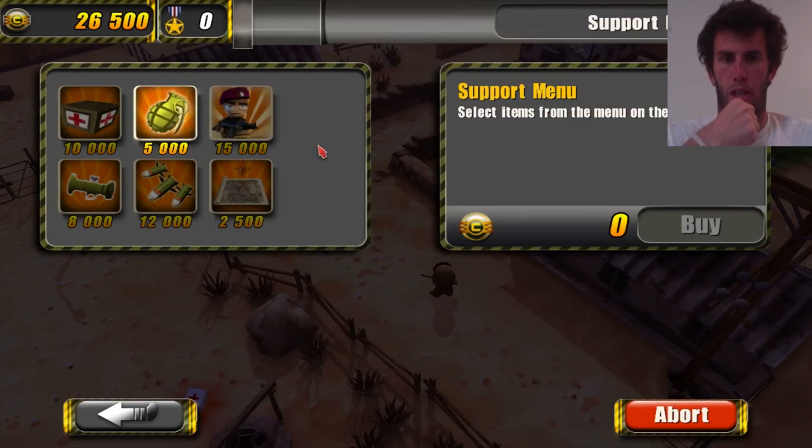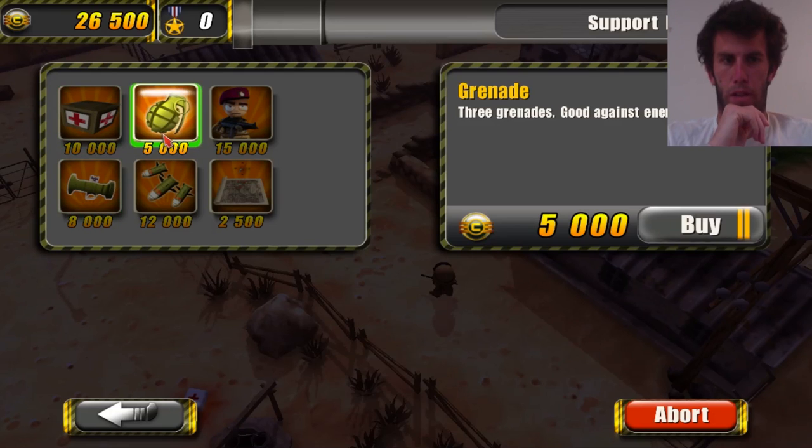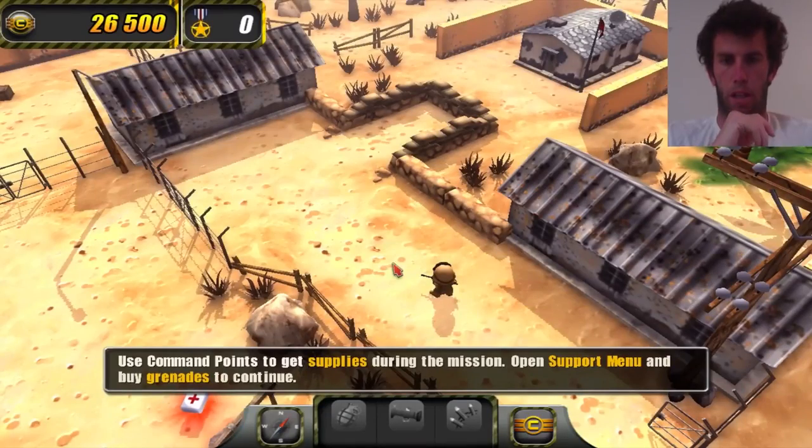A bazooka. Select items. All right, I don't want to buy anything yet. Wait, is this all my points? I have 26,000 points. Why can't I buy a bazooka? Why can't I only buy this? All right, whatever. Abort. No, wait. Don't abort. Go that way. Okay.